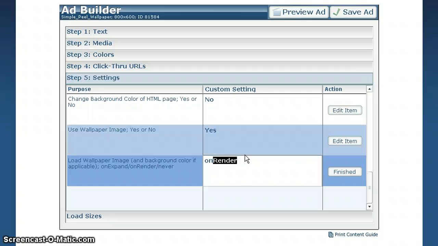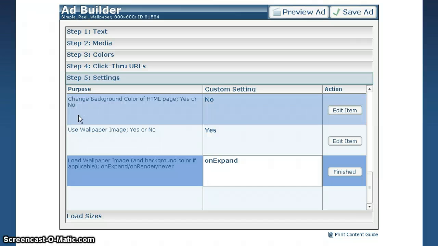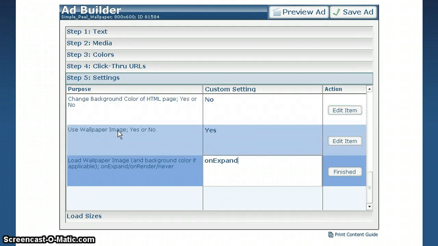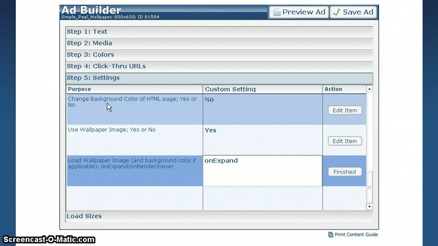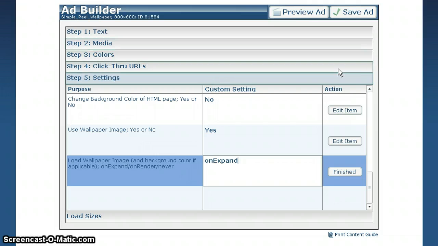If you wanted to change that to on expand, what that means is that the background image will not be taken over. It'll look just like your site normally does, and only when the user actually opens up or the ad automatically opens up, the background image swaps out. So that's a more abrupt kind of a, wow, that did a lot to my page. But the downside of that is when it closes, it goes away again, and the advertiser isn't getting the value of the background image. So that's something you can play with depending on the preference.